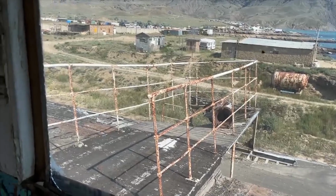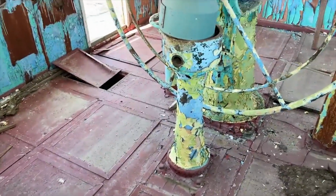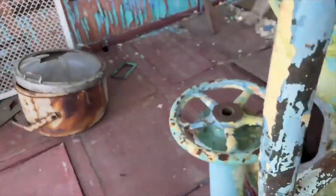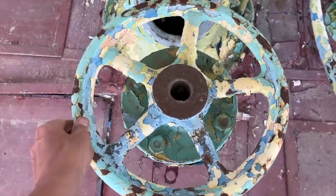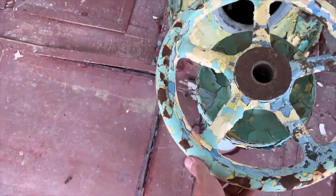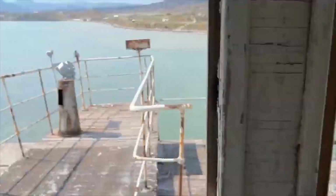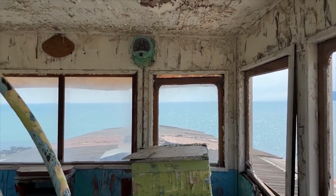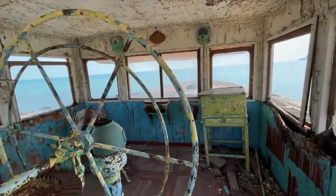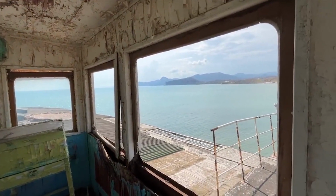This side is rotten through, absolutely. It's pretty scary standing here, actually. The floor is really fragile. But on the positive side, the floor is double layered. We will not fall too far in any case. Look, it's turning. Surprisingly, a lot of the mechanisms are not completely rusted despite the environment. This is a funnel. The stern is over there, and the bow is over there. And here we stand, observing the sea. And it's really, really cool to be standing at the helm and observe a landscape like this one. So there's that.